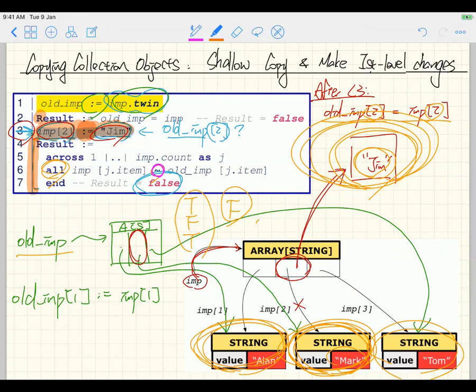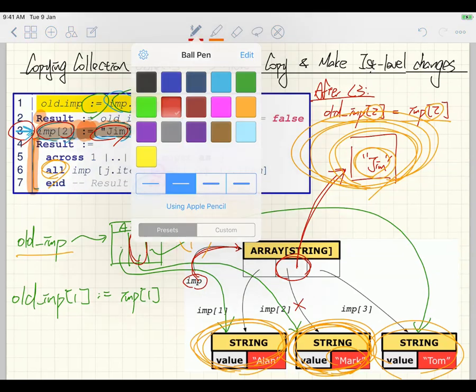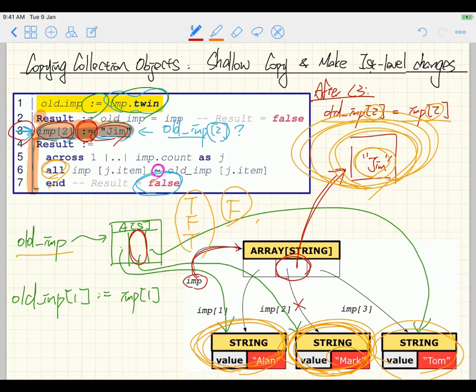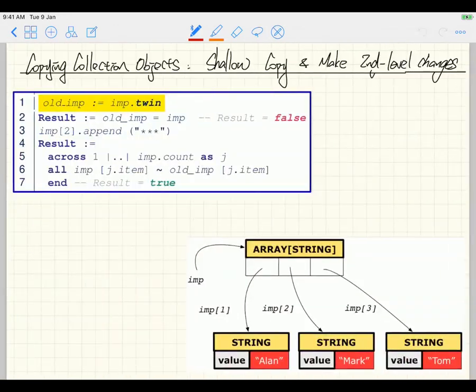Okay, anyway, for this particular version here, for the shallow copy, we are saying that if you're only trying to do some reassignments at the first level, it just cannot be told. Okay? It just cannot be distinguished. Now, let's go to the next version here. Okay? We do have shallow copies still, but now, as what you suggested, that's exactly what I was expecting. So now, if you look at line number 3 over here, what are we doing here? We're basically saying we still want to change imp2, but the kind of change we're doing is to say rather than just reassigning it, we are modifying that object directly.